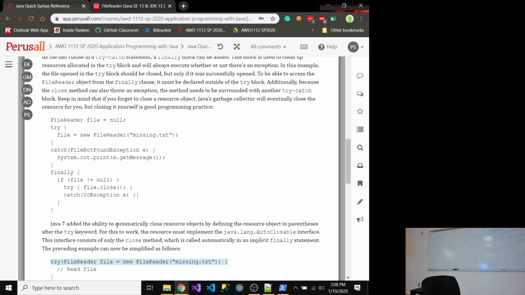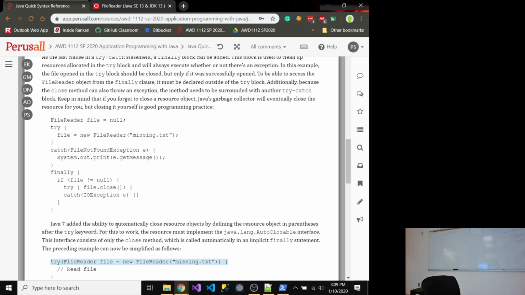If it crashed later, let's say I have more code after here that was reading the contents of the file, and crashed in there, then file would not be null. Okay. And typically you're going to have both of those things. You're going to open the file, you're going to construct the reader or the stream, and then read it. So it could fail in either way, which means that anytime we have this finally clause, we need to check whether or not it's null. Does that make sense? We can't assume that it's not null, because otherwise we'll get another exception for it being null. So we say, is it null or not? And then if it's not null, then I'm going to close the file.